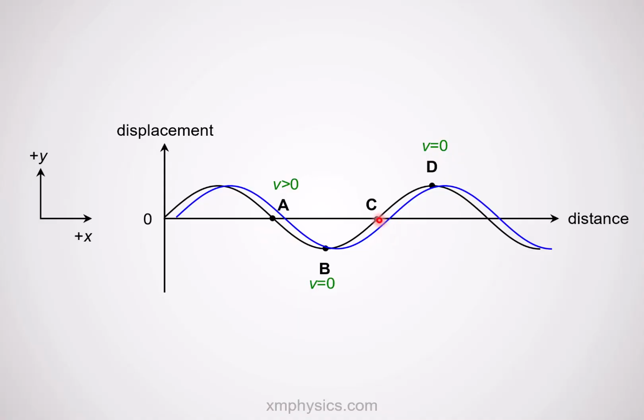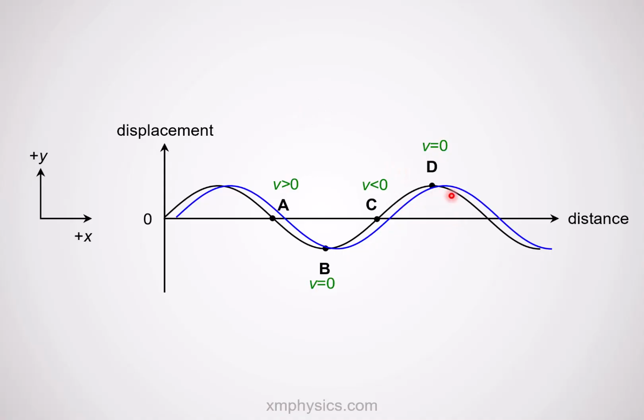What about point C? If the wave profile goes from the black line to the blue line, then point C has to move from here to here. So point C is on the way down. I know many students are going to ask, then isn't point D also on the way down? See, at point D, the wave profile goes from the black line to the blue line. So isn't point D on the way down as well?